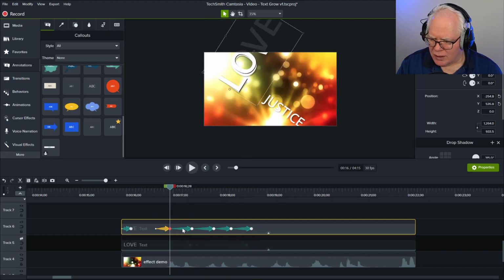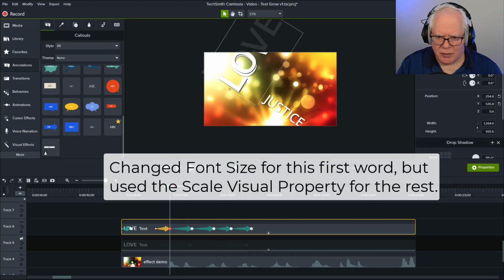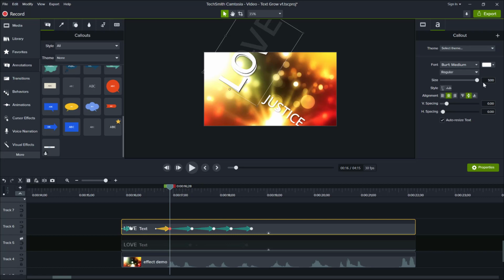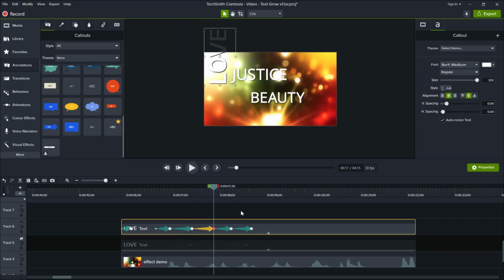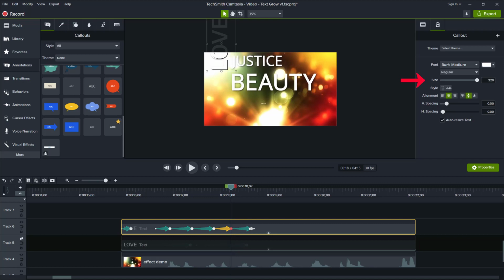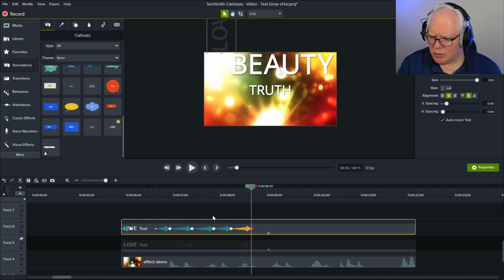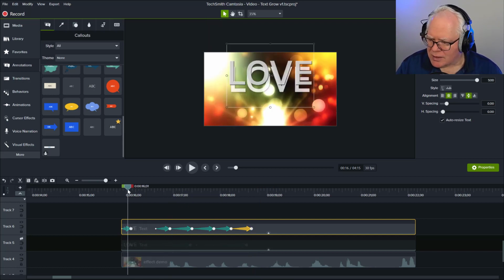But one key thing to note is that the font's changing throughout the cycle. So if we look here at the visual properties, in this case, I did it with the size of the font. So it went from 500, it stayed at 500 there, went down to 332, because now you can see it shrunk, then down to 320, and then it stayed at 320 to go off. So in this case, I managed it through managing the size, but I'm going to recommend we stick with scaling because it seems to be more reliable for keyframe end changes, and you're going to see that in a minute. So that's how we manage that.